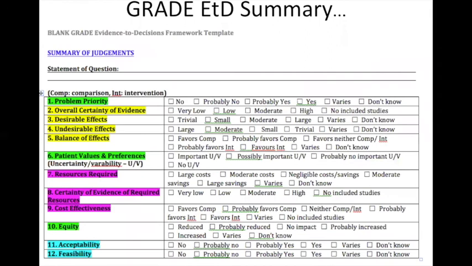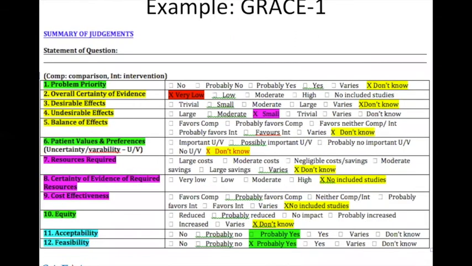So when you have done the detailed work in all of those domains, again, you're going to come back and revisit this chart and summarize it. So this was the blank template I showed you at the beginning of this video. Now for the Grace 1 group, that question I showed you, here's how their answers summarized.